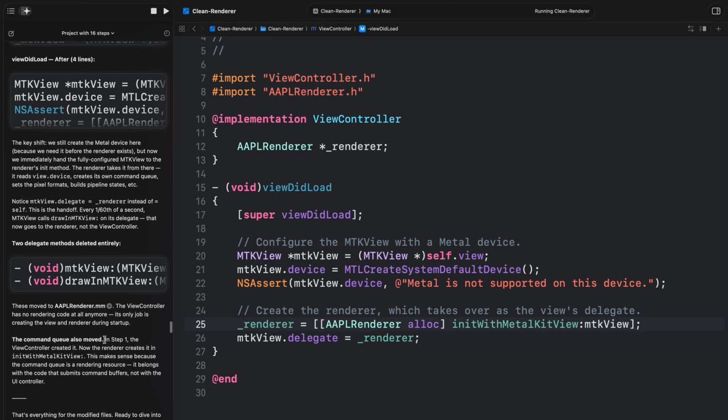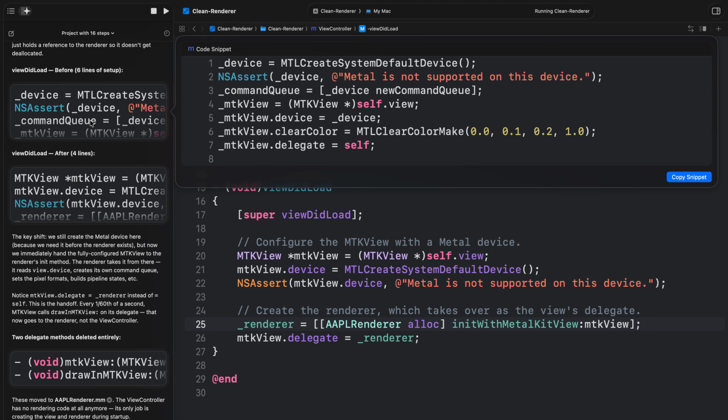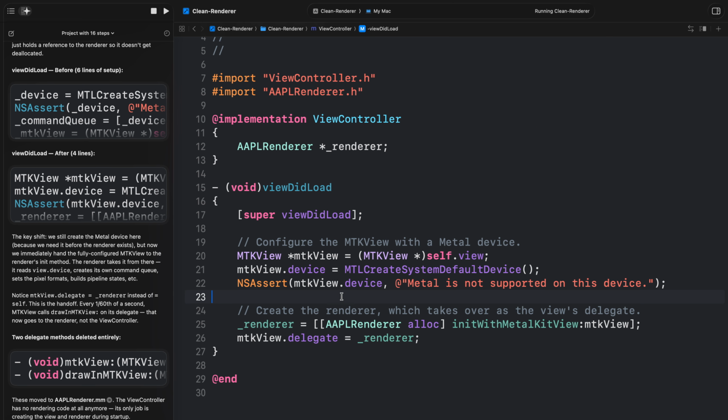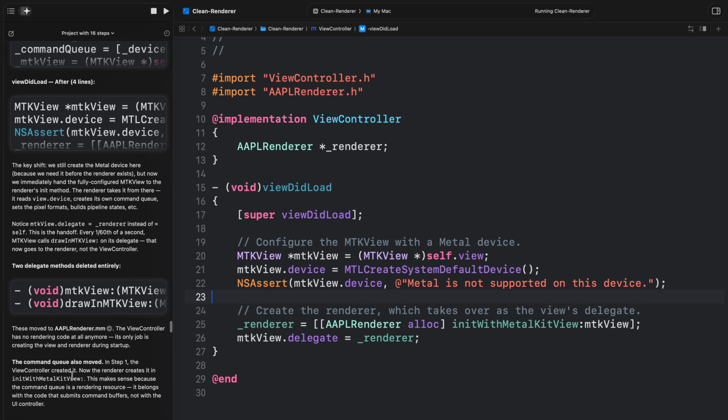The command queue also moved, okay? So in step one, we don't have any command queue stuff here. The command queue also moved. In step one, the view controller created it.